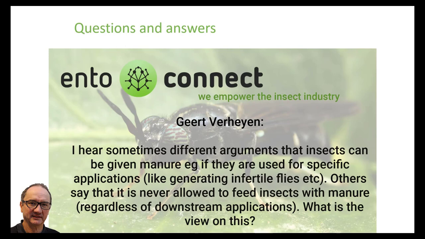There it is written, if an animal is reared for a purpose, it's a farmed animal. So purpose, and purpose is general. So even if you don't go downstream to the feeding part, you probably make technical products out of it. For example, from the oil, you can produce diesel or biosurfactants or lubricants, whatever. That's totally separate. It's still a farmed animal. And so you are only allowed to provide, according to the feeding catalog, the substrates which are also allowed for other farmed animals like pigs.